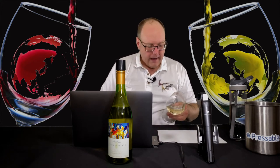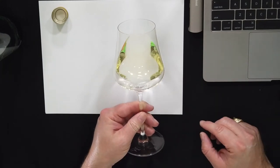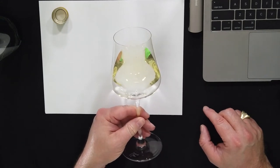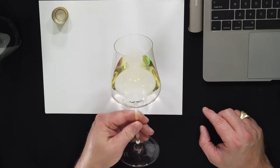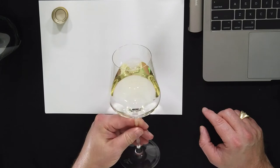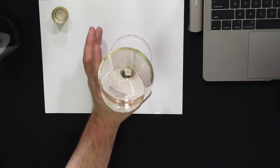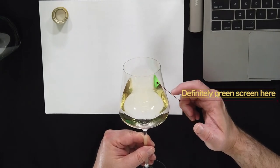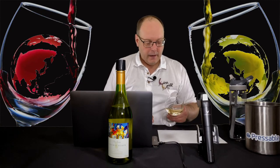So I checked the color. I've got my DJI Osmo Pocket hanging in the chandelier above the table to try to get some color. It's kind of a lighter yellow — I wouldn't necessarily call it straw, but there's definitely some gold on the edges, what one of my friends calls 'gold shoulders.' A little bit of golden color on the edge, which can definitely be an indication of Chardonnay. There is also a touch of green — probably reflecting from the green screen behind me — but green can definitely show up in Chardonnay.